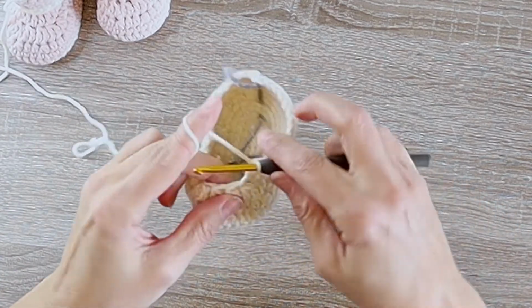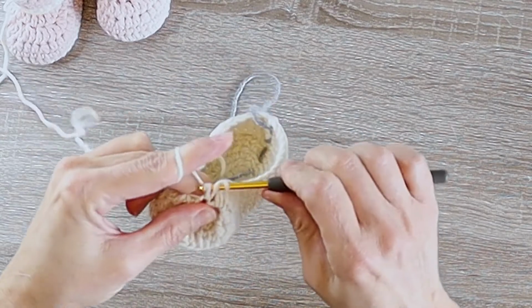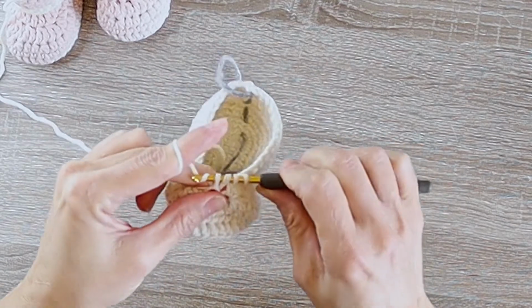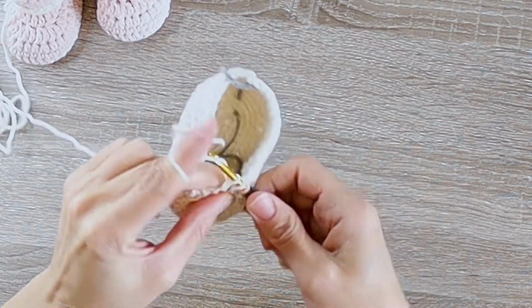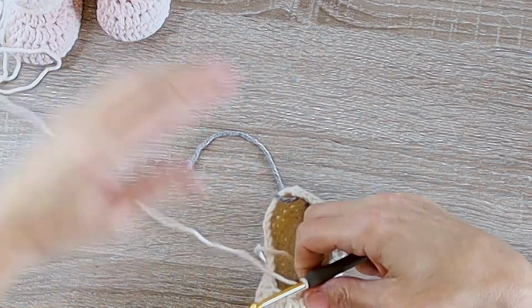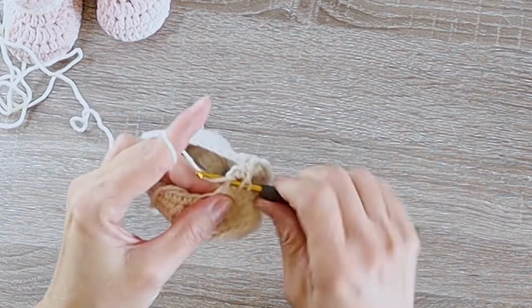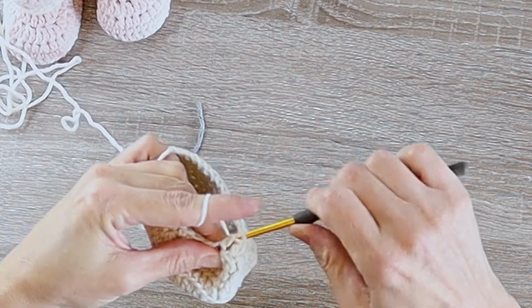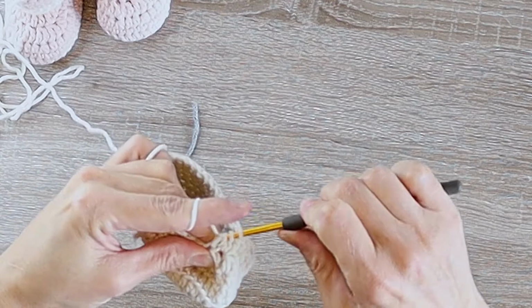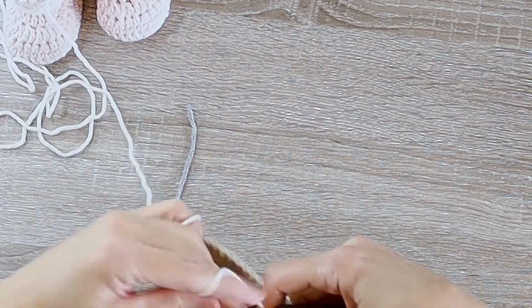We need to do another one. So wrap your yarn around your hook, insert, pull through the first two, wrap your yarn around your hook, insert, and pull through the very first two again, and pull through all three. So there's the second double crochet two together. One more. Insert, very first two, insert again, the first two, and now through all three. Okay, so that was our third double crochet two together.